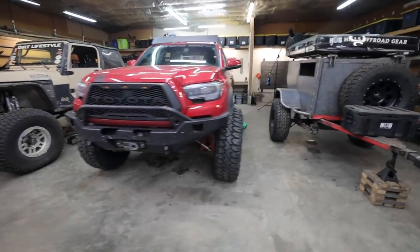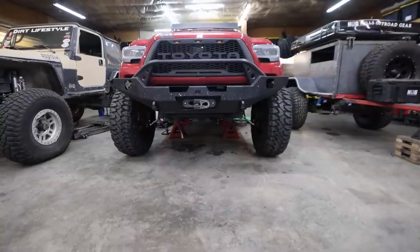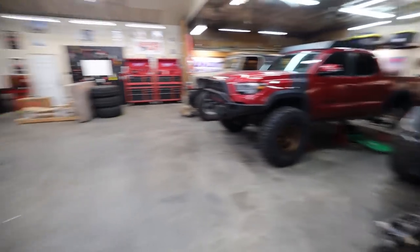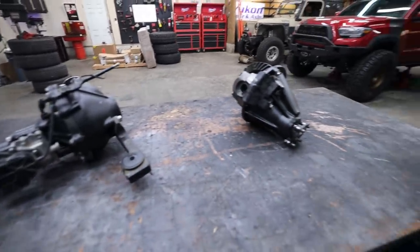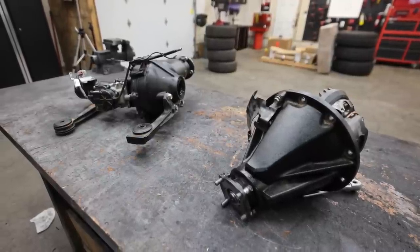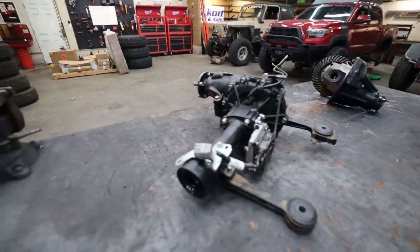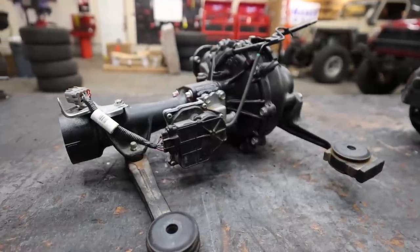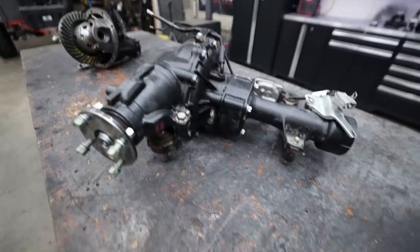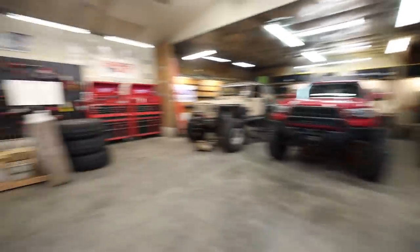I couldn't help myself — I had to roll a couple of these wheels under here just to take a peek. Yeah, the 38s are going to look so good on this. It's going to be pushed forward a little bit more and we're going to change a whole bunch of stuff on this truck, but I can at least look at the stance. As far as these diffs go, they're ready to rock and roll and ready to install. The front was a little bit more time consuming but still just as straightforward as any other diff I've put together. I did change one thing on the front — once I installed the 90-degree fitting that came with the ARB on the rear, I decided to use that same fitting up front because it's going to help route our airline and I can zip tie it to our vent tube.